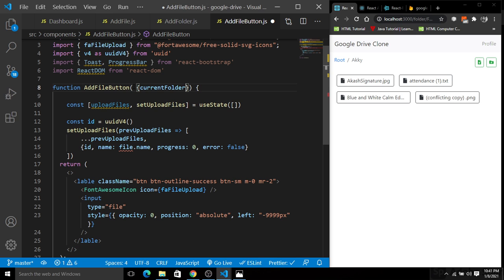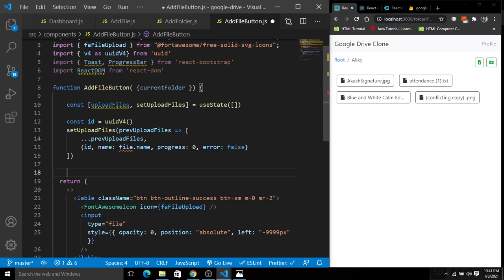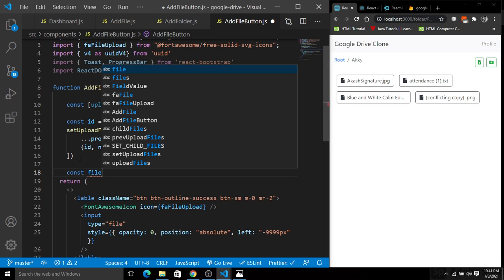So we have this current folder, and now you can see it will generate a unique ID here. I am going to make another function for the file path. On clicking on this, you can see a unique URL will be created. So I'm going to create a file path here.